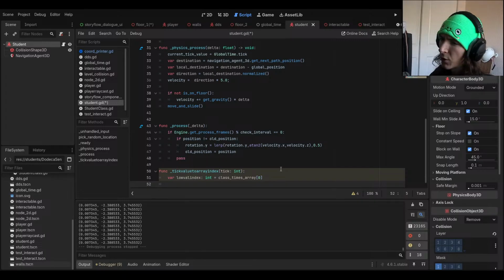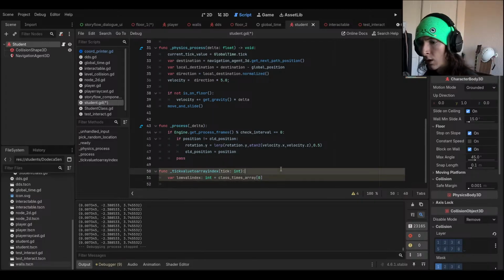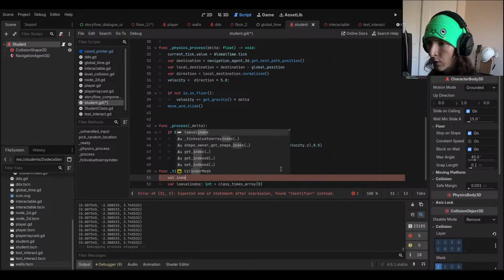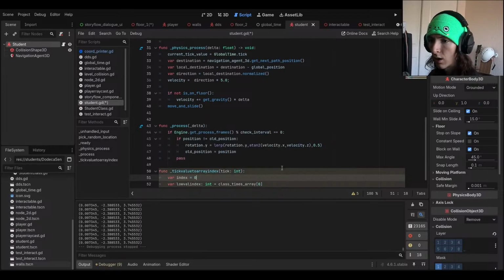Is that how we iterate through an index, or are we literally assigning? I think we're assigning it to the value in that. Oops. Var index equals 0. Start off, it equals 0.